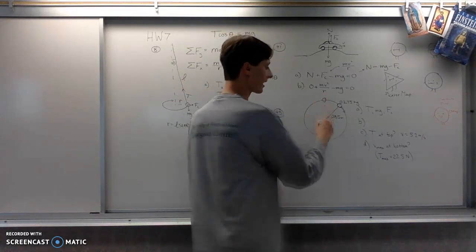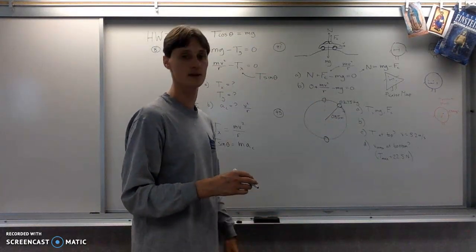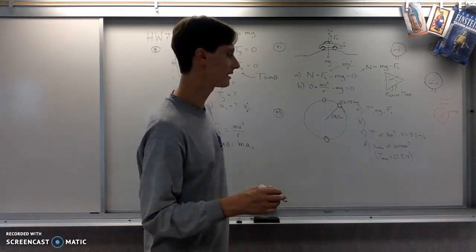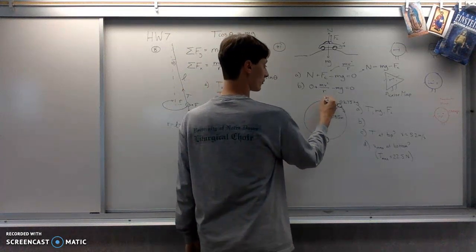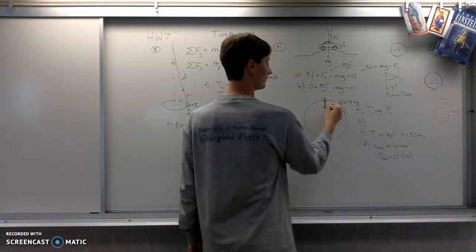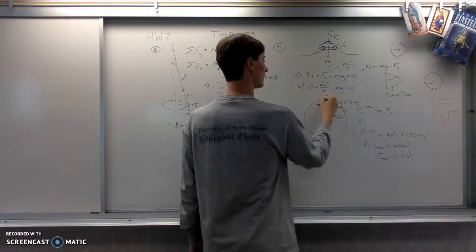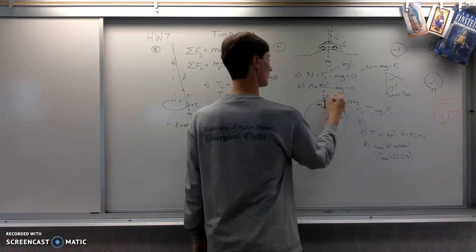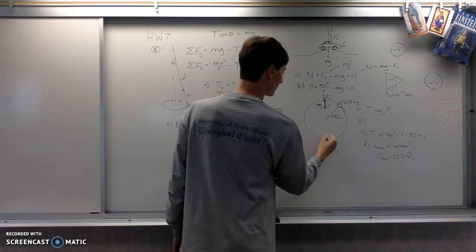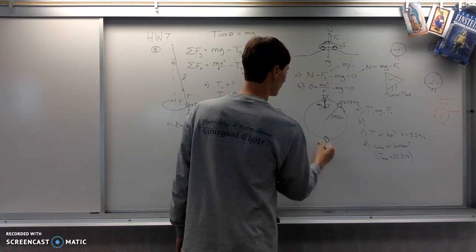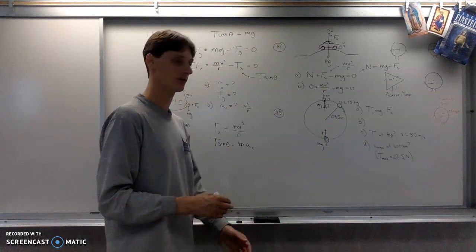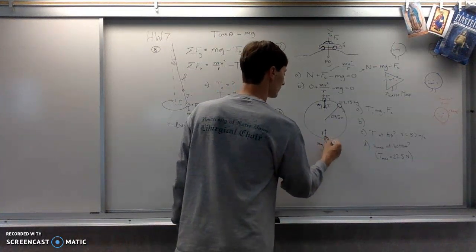So I'm not going to plug in any numbers for this. I am going to draw in the forces, though, because that's key to parts B and C and also D. All right, so three forces would be tension, gravity, and the centrifugal force. So that's what those will look like for the top position. At the bottom position, gravity is, of course, down, tension is up, and the centrifugal force is down because it goes out of the circle.